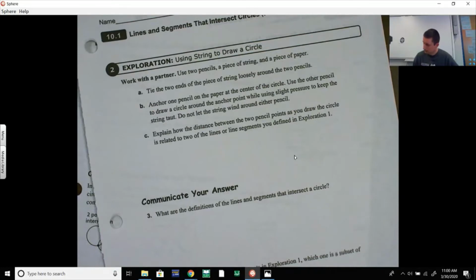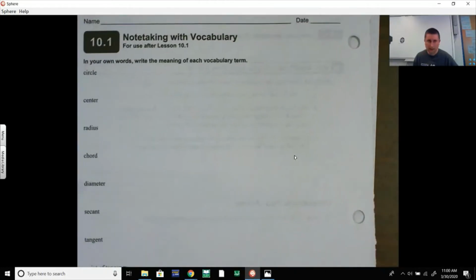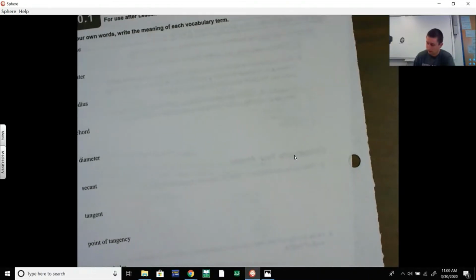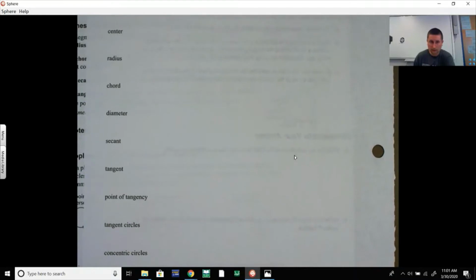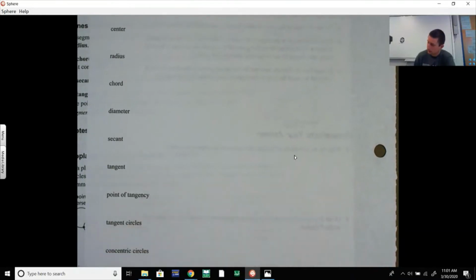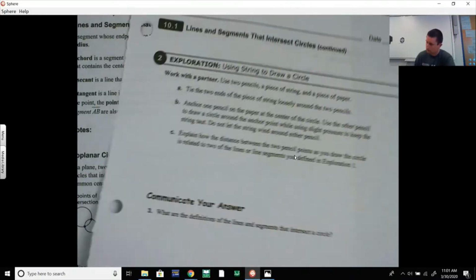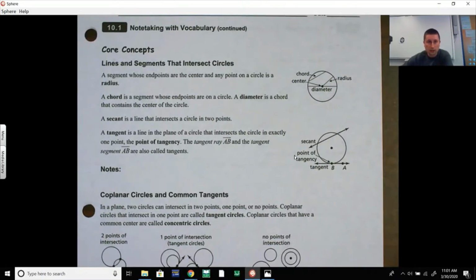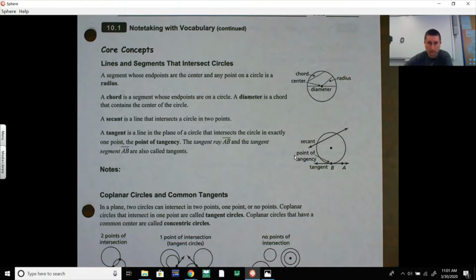Page 280, lots of definitions. Please take the time to fill in those. Write them down, know what you're needing, know what you're getting into with this. Some of this stuff down here will be a little bit new. A lot of it should be familiar for you. Okay, so here are a lot of those definitions. You can take and copy those down.